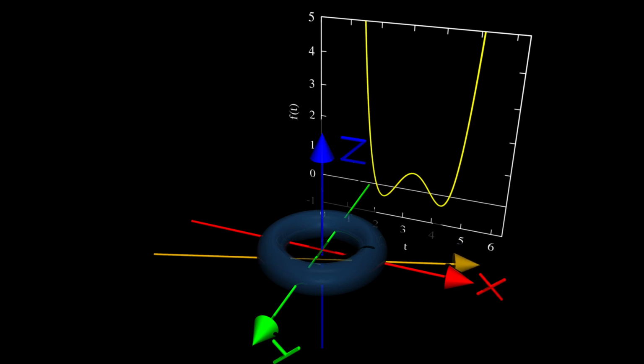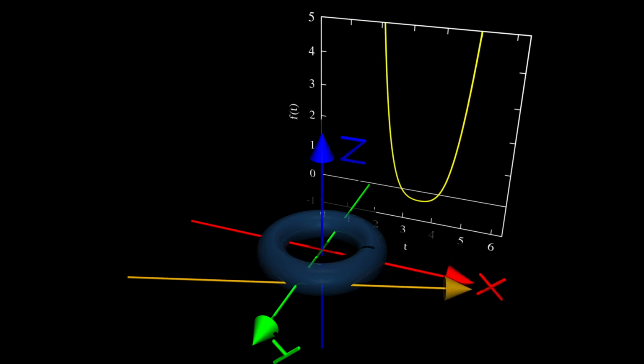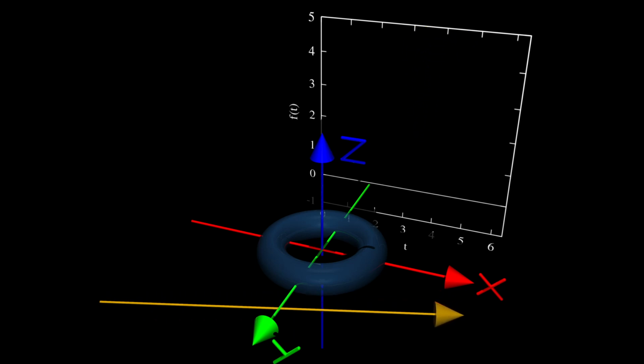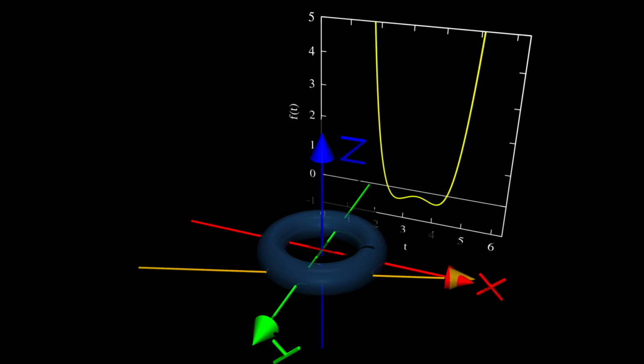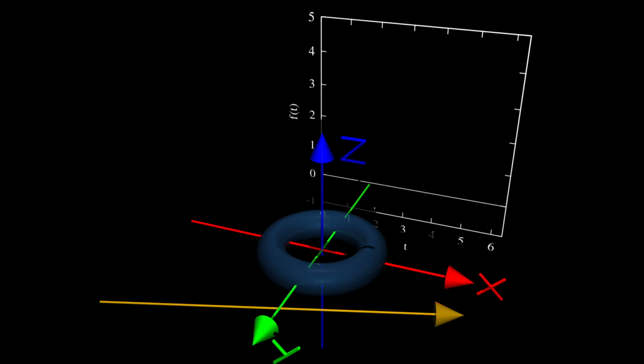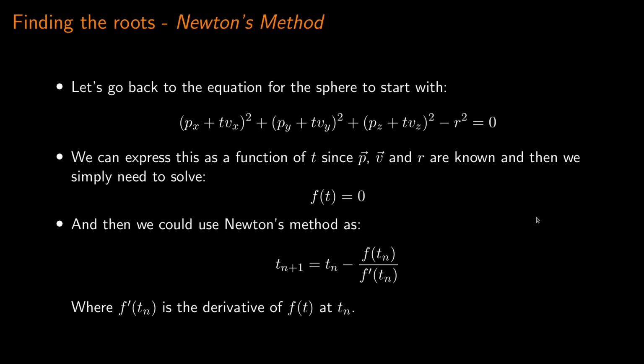Now this is quite interesting. We see as we move the ray away from the center of the torus, the number of intersections changes. So at this point here, we see that there are indeed only 2 intersections because we're passing through the body of the torus itself, and we see that reflected in the plot of f of t here in the background as well. And obviously, once we're outside of the torus completely, then we no longer get any intersections at all. Okay, so there we go.